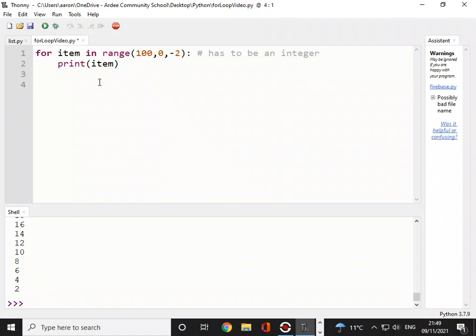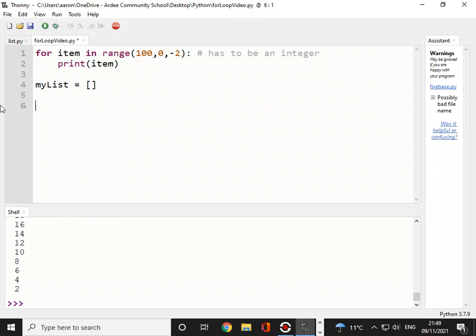Now an example of using in range would be if we were creating a list, and the list had to be obviously above 0, or the amount of items in a list. So if I just said my list equals empty, okay, so I've created an empty list.